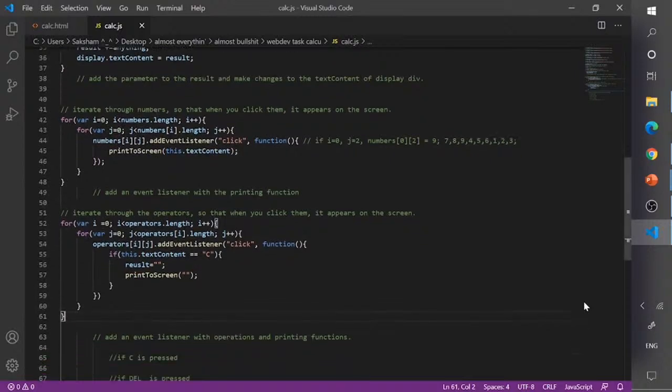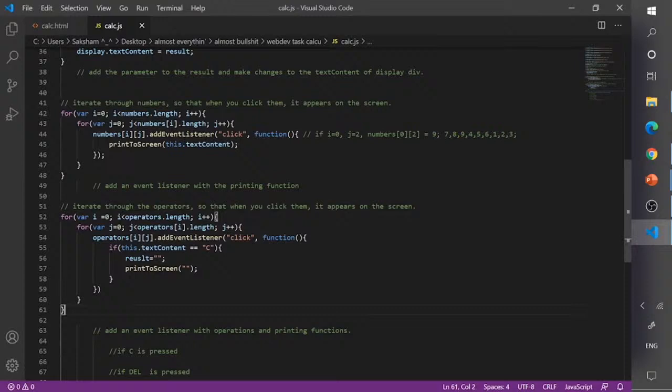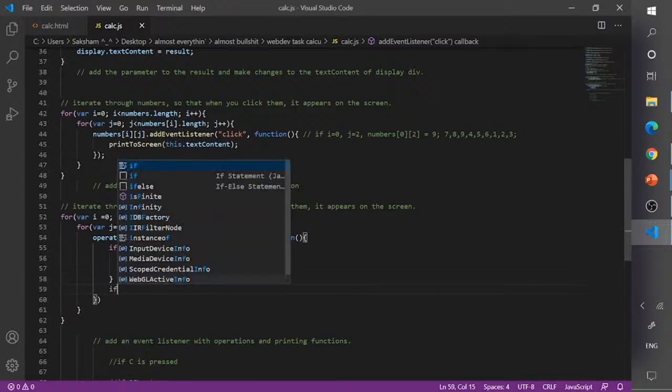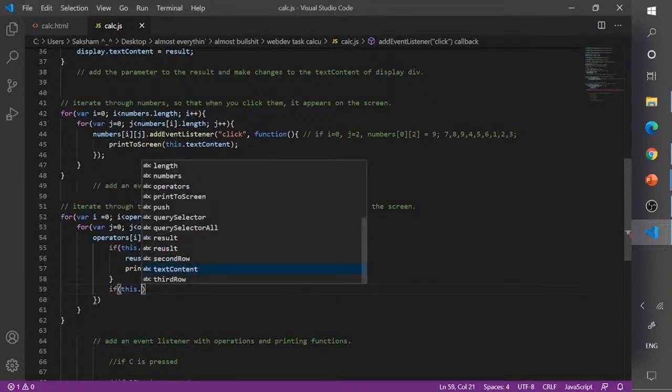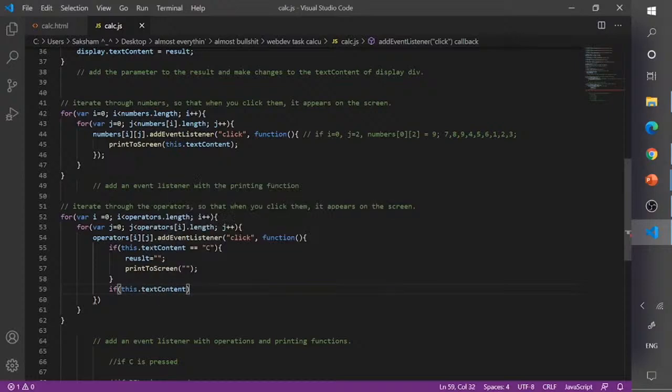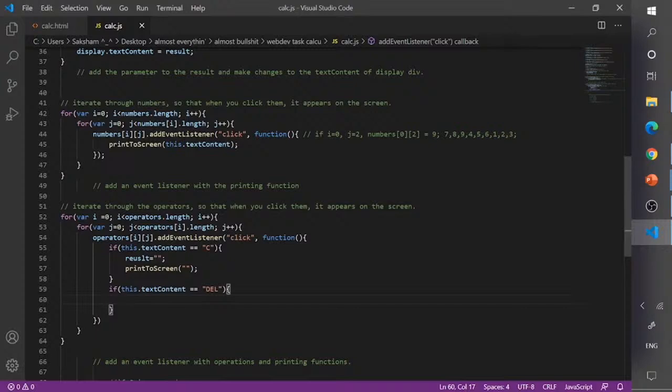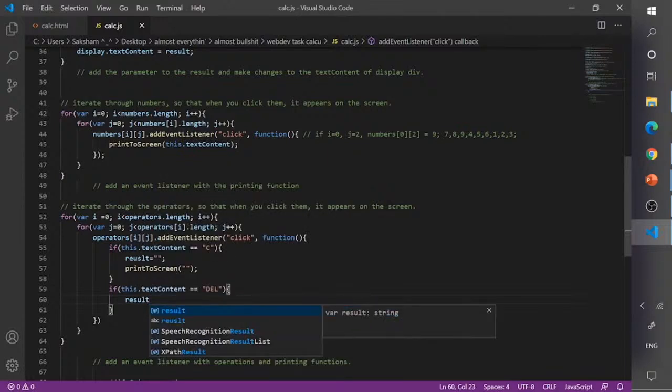now moving ahead, after the C key is pressed, we have to add functionality for our del key when it is pressed. Okay, so we type if this dot text content, okay, says del, within that we just have to set result one character back, which we already had in string.